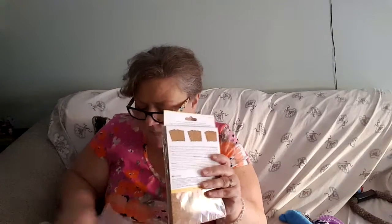Also in the clearance aisle, I bought corkboard sheets — 12 sheets, five by seven, very thin. My plan is to make each of my grandchildren their own individual little corkboard bulletin board so they can put up notes, reminders, or decorations. I got two packages: one for my grandchildren and one for my crafts. You can also use the punches with them to punch out little shapes for cards and things.